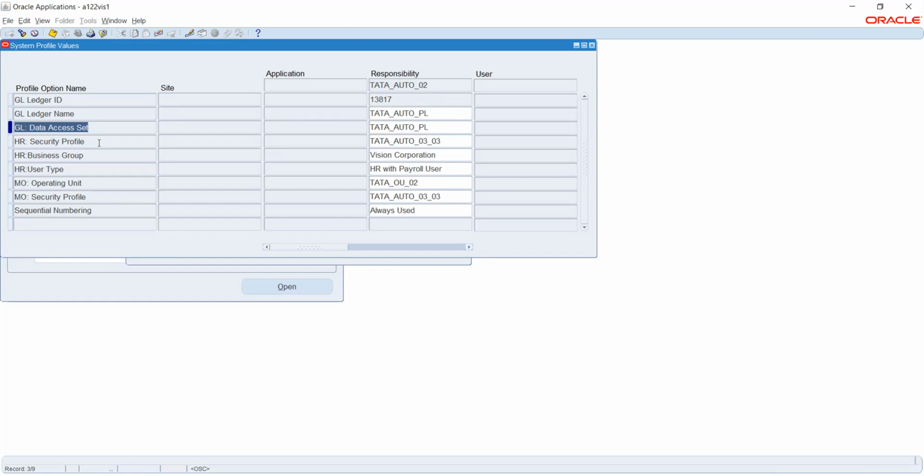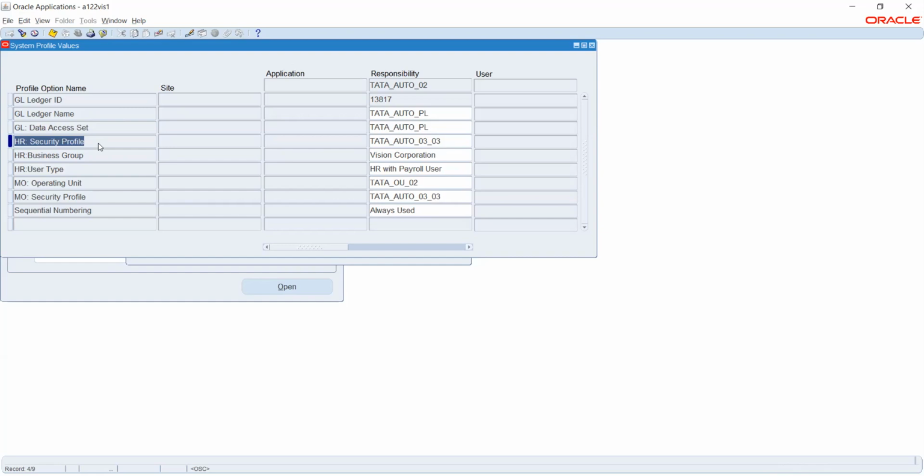Okay. So the next thing that we have is security profile. We will see the security profile separately, because before this I will have to explain a few things there. So for now, let's avoid this part. Probably after we create the responsibility, I'll show the security profile and why we are creating this particular option. Why not leave it open? What will happen? And what is MOAC? All those things we will see after we create our responsibility and attach it to the user.